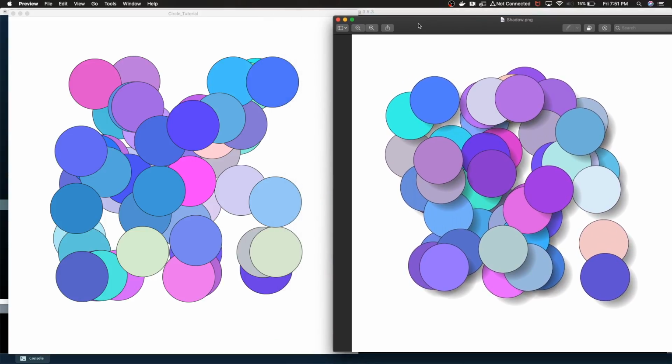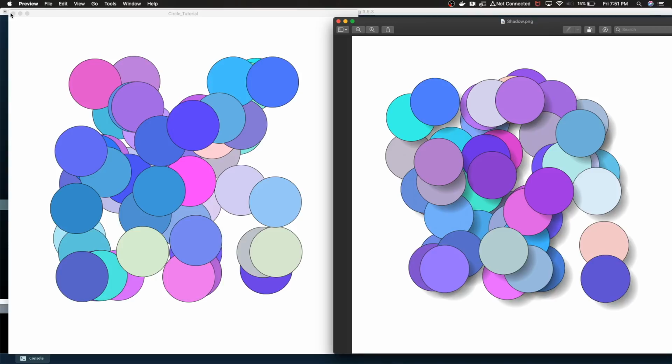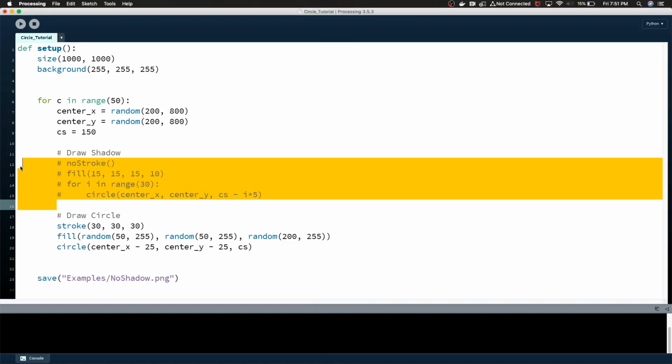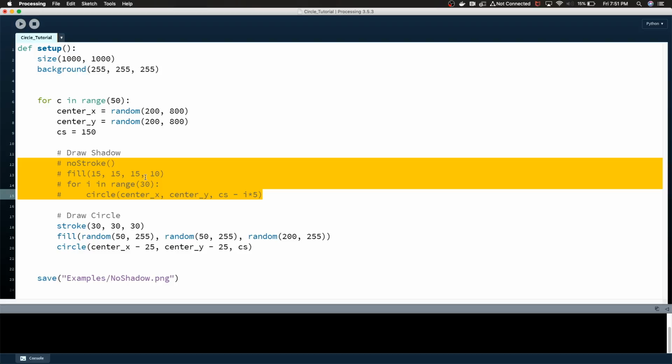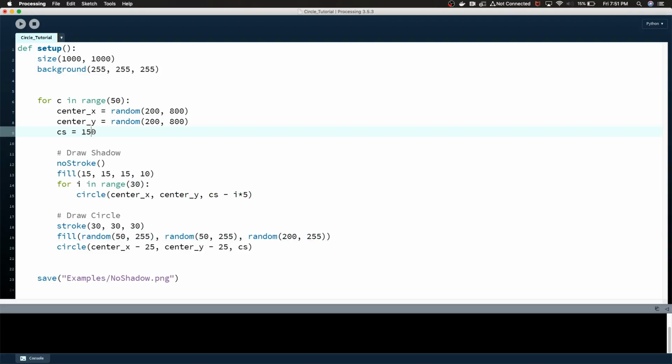So whichever kind you like, hopefully this tutorial gives you some of the tools that you need to pull off either one. This wasn't a super in-depth tutorial, but we touched on a lot of concepts that you need, honestly, to start thinking about generative art. And really, those concepts just involve throwing in random values wherever you can. The more that you can do that, I think the more fun you'll have, because you'll always be surprised by the result. So in this one, we know what to expect. No matter what we change, we still know that we're getting circles, but it's still cool to play around and see what you're going to get.